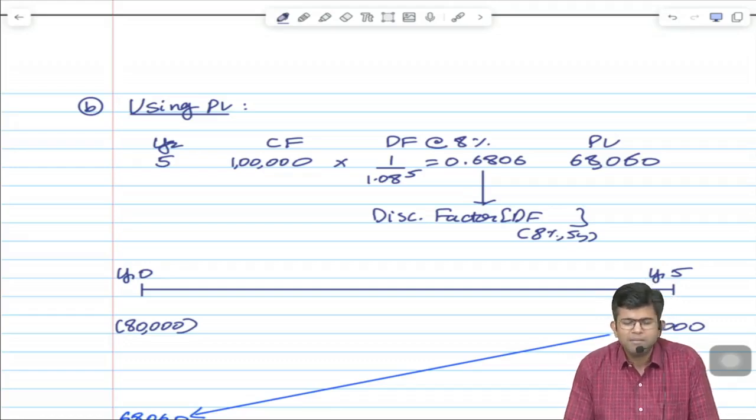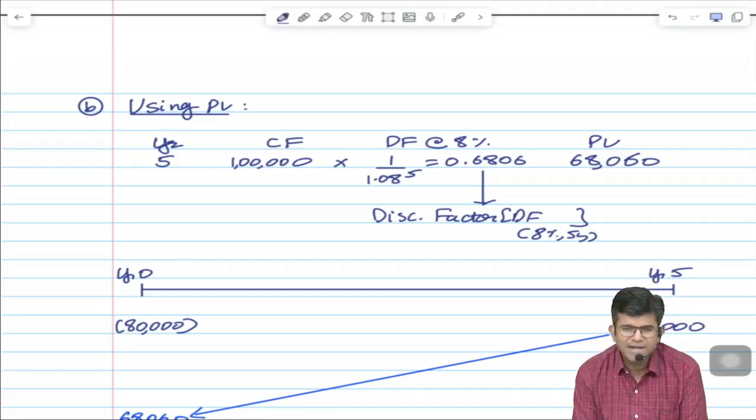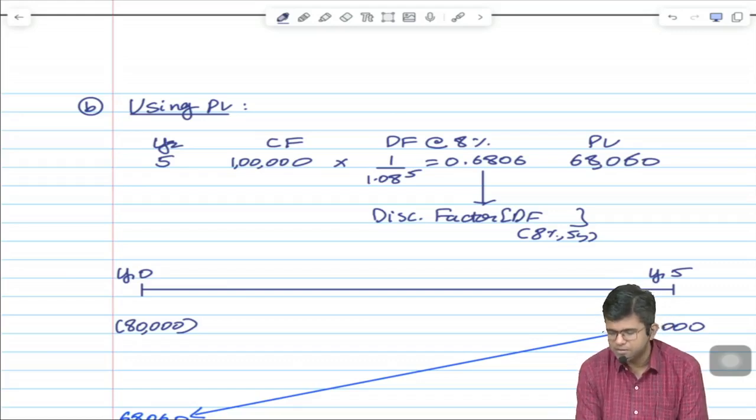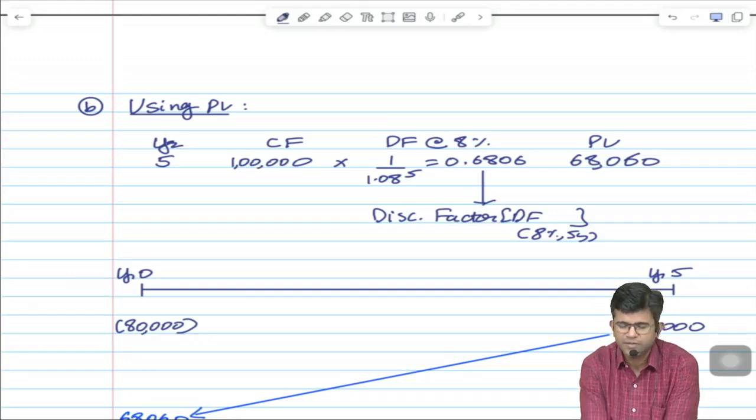The bank person there is asking, let's say there is a lady sitting there, she is asking, uncle, why are you depositing this? For some reason. He says, yes, I have a daughter your age, she's going to get married in 5 years, so for that I need 1 lakh rupees after 5 years. For that I am investing 68,060.